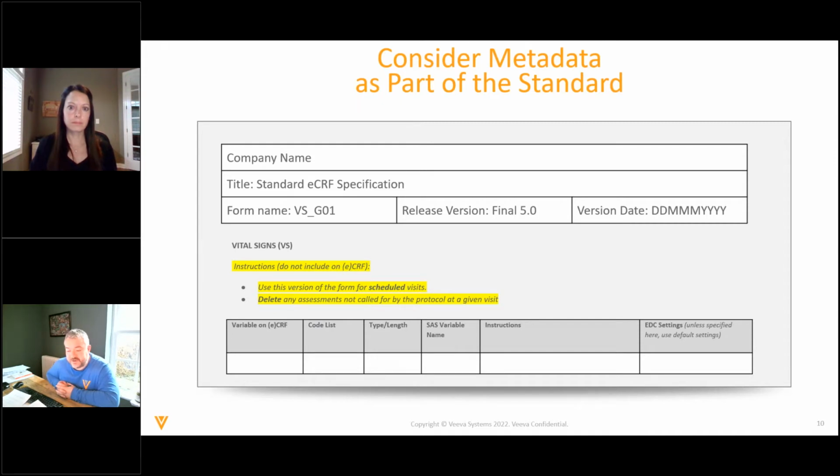As we move more and more into a big data world, the use of metadata to drive downstream transformations becomes more and more relevant, more and more exciting. Maybe start with some basics, thinking about the name of your form, the release date of that form, or the version. So as you move through studies, and as you think about submission packages, you can look and pre-identify any differences as you've built out the portfolio of studies. But collecting this information early on and managing it is really important.